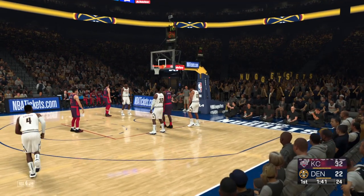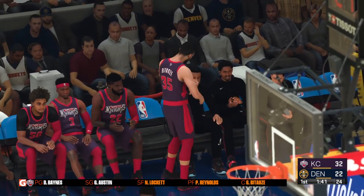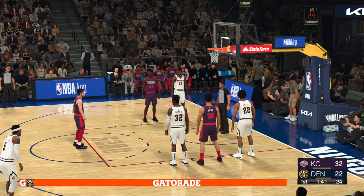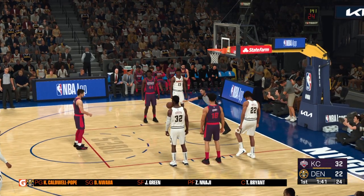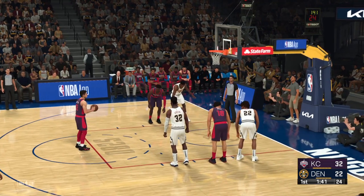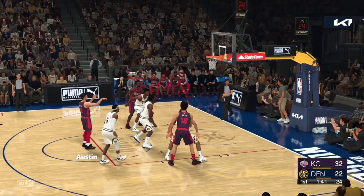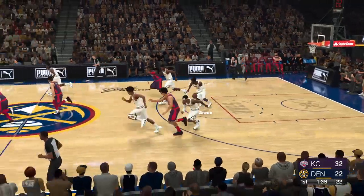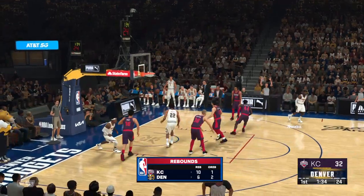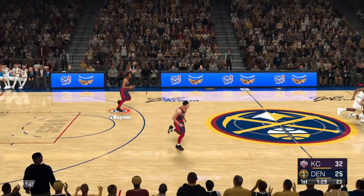First one falls, and Kansas City making a change here. He hits one and misses one, each at the line. And they've come out with a take-no-prisoners approach on the glass here tonight, guys. And that one from Wobble. The defense decides to gamble off him, and he cashes in.